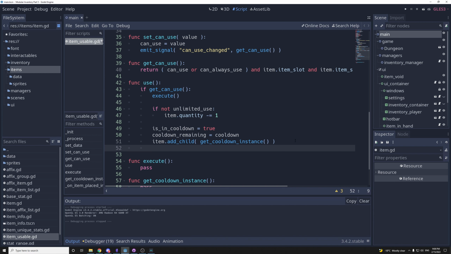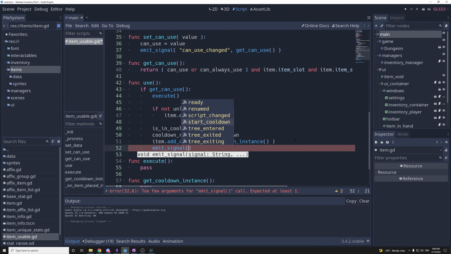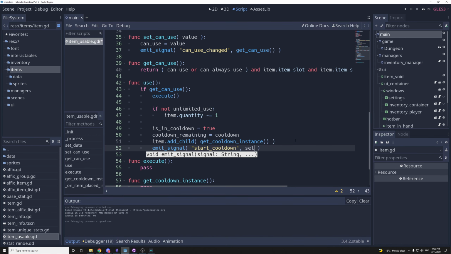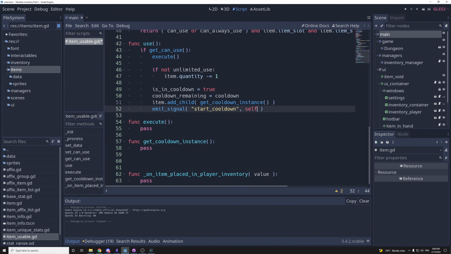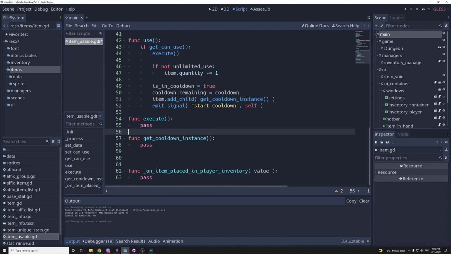And after that, we'll simply emit signal, start cooldown, and we'll send self, the item usable. So if we have an item in the hotbar, it will be listening to start cooldown. It will pick up this item usable, and it will call the get cooldown instance when it receives this signal to get an instance of the cooldown. I hope it's not too confusing. So let's do the get cooldown instance.